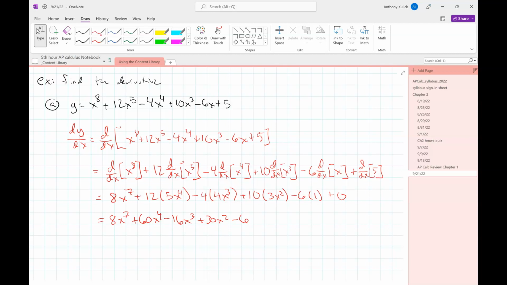But again, what I did was I used the two theorems to distribute the derivative to each term. And then on each term, I pulled the constant out front of the derivative. And then I took the derivative, multiplied the constants back in, and added things together, or combined any like terms that might have been created. And that's it.